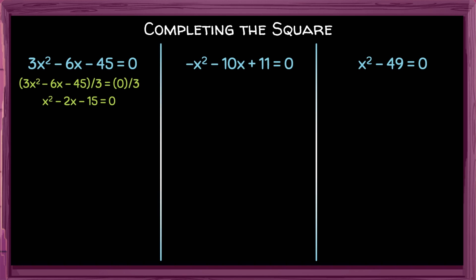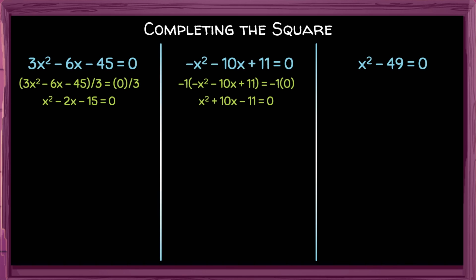That's right, Tom. We can turn our negative x squared into positive x squared by multiplying both sides of our equation by -1. We just need to remember what you said. We have to distribute that negative to each part of our equation. So we do get x squared plus 10x minus 11 equals 0.